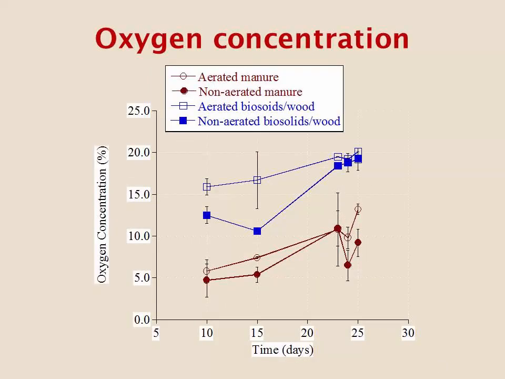So oxygen concentration between them, this is sort of what you would expect. Where we aerated, we had more oxygen than where we did not aerate. And where you generally think about aerobic composting going on is sort of in this 5% range. If you're above 5%, you're generally aerobic. If you're under it, then you're anaerobic composting. And surprisingly, we did pretty good. Some of these have pretty good variation on them, but it's sort of typical of compost piles sometimes.